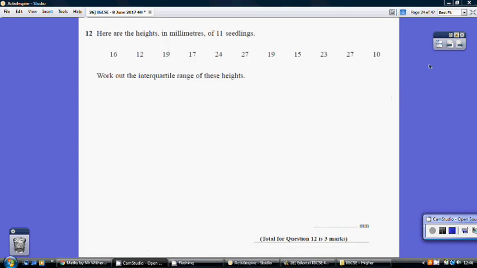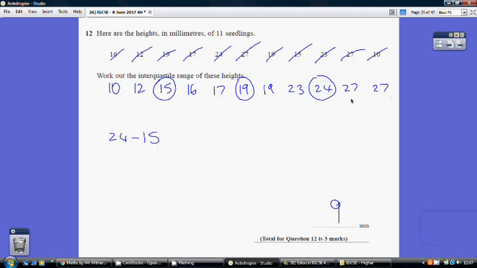Question 12. So before we can work out the interquartile range, we need to put these numbers in order. So just be careful as you place them in order. Now, I've started off by working out the median one, which is the middle one, which is 19. And then I focused on the 5 terms before the median and circled the middle one of those. So that's my lower quartile. And then secondly, I've looked at my 5 terms past the median and circled the middle one of these, and this is my upper quartile. So to work out my interquartile range, it's my upper quartile value of 24, take away my lower quartile value of 15, giving me 9.